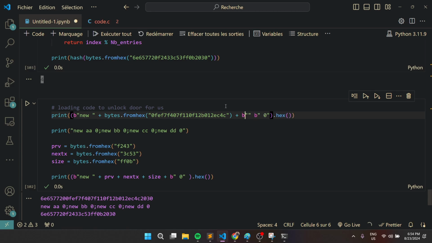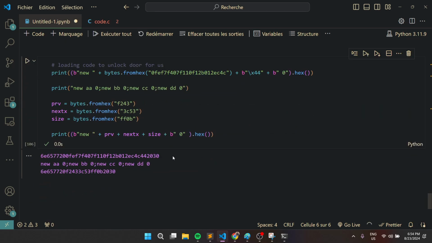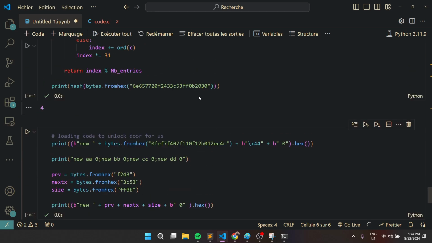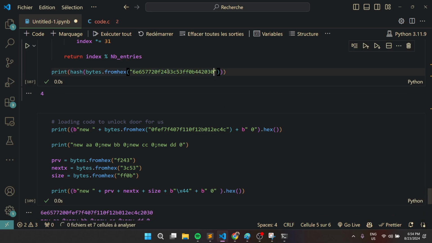What I tried to add, for example, was the byte 0x41. By adding that, I didn't get the hash that I wanted. I basically tried a lot of bytes until I got it, and I actually wrote a script for that. Just a second, it's not in here. Oh, my bad. I'm getting a little tired just by explaining this challenge. You have no idea how much time I have invested into this challenge.